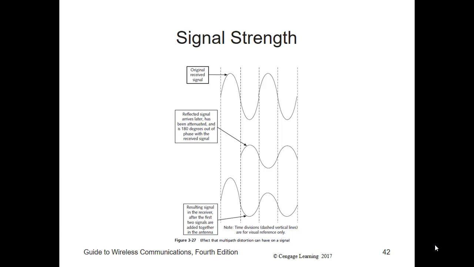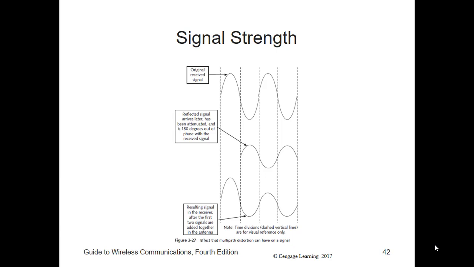Multipath distortion gets its name from the fact that some of the waves get reflected, travel different paths between the transmitter and the receiver, and then arrive at the receiver antenna at different times and out of phase with a signal that travels a more direct path. The resulting signal at the input of the receiver gets distorted because the peaks of the waves of both signals, one positive, one negative, for example, get added to each other. And the result can be a reduction or an increase in the amplitude of the signal at the receiver's antenna, both of which can cause problems.